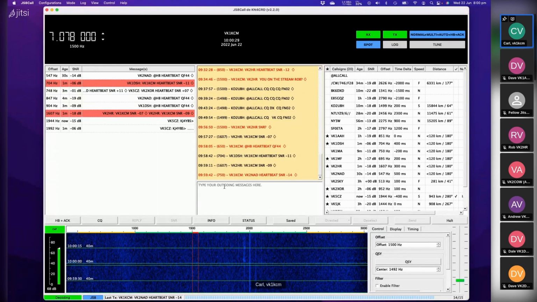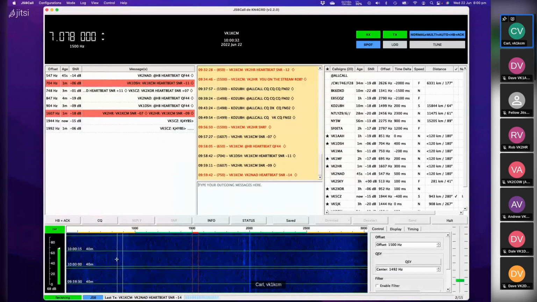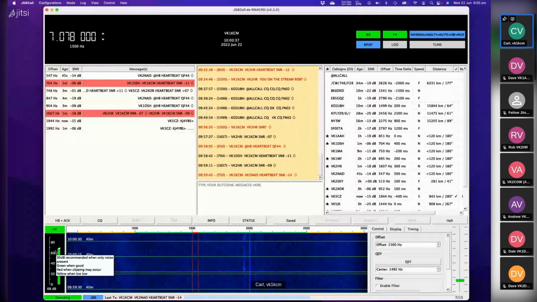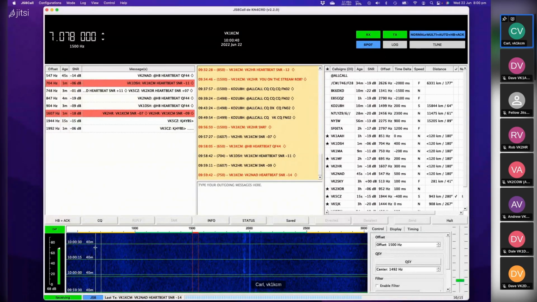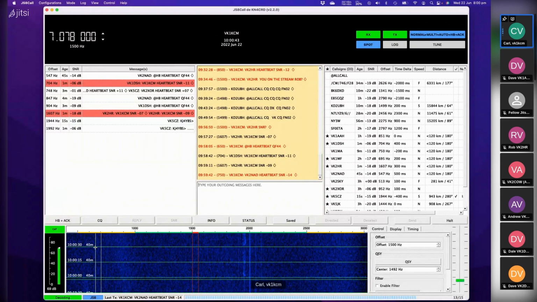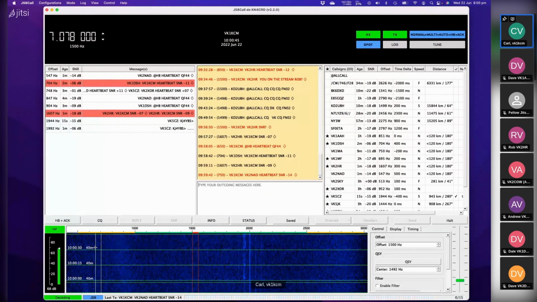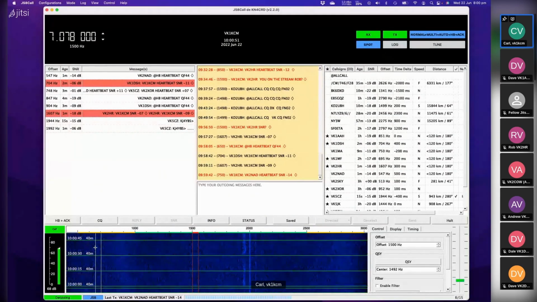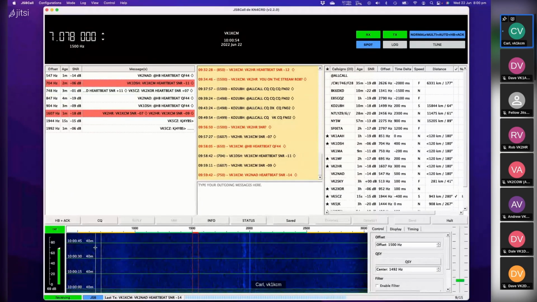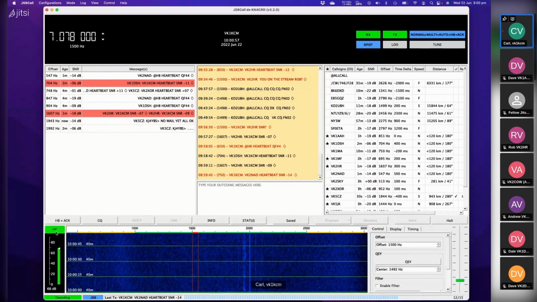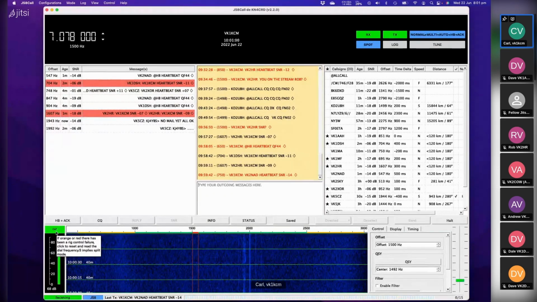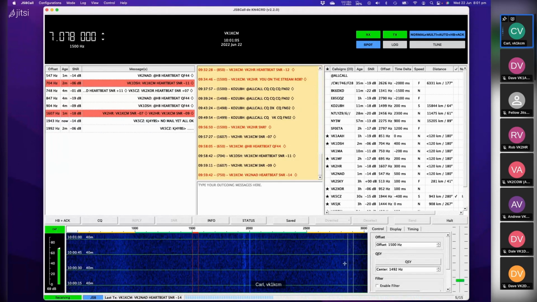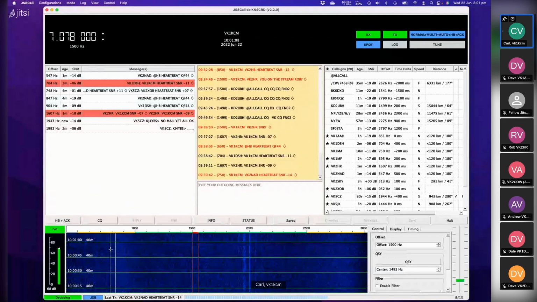So down the bottom, we have the waterfall. Actually, on the left-hand side here, sorry, we'll start there. We have the received signal strength. Now, I'm having some troubles at my end with making the signal strength low enough out of the radio to get into my computer. So that's why it's a bit high. Typically, you want to run at about 40 to 50, no higher than 60. But if it's green, it's good. It also says that I'm using CAT control. And it's green because there haven't been any CAT control failures. Here is the waterfall. You can see on the waterfall where there's signals or not.